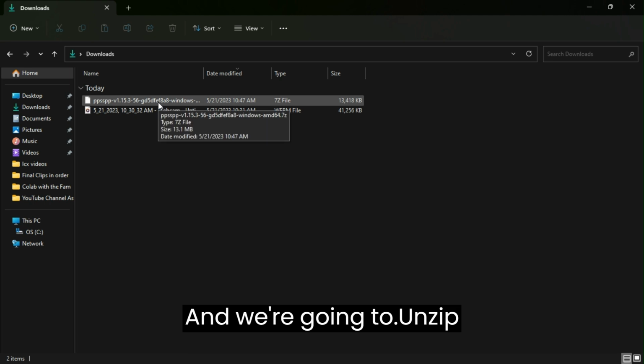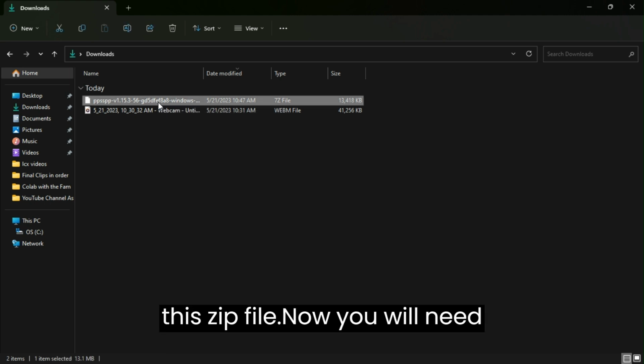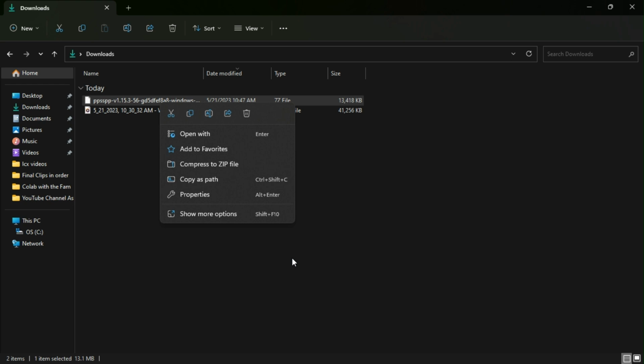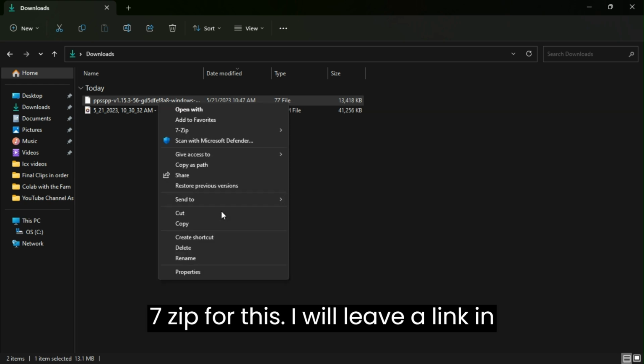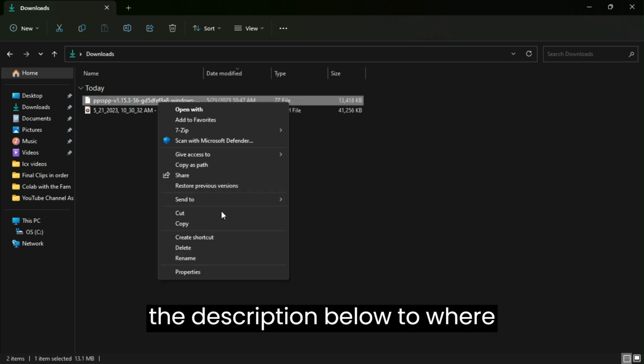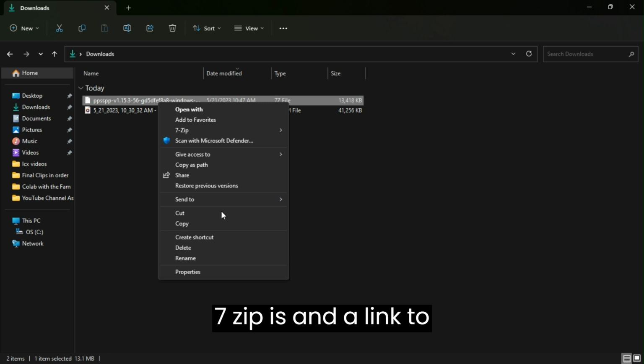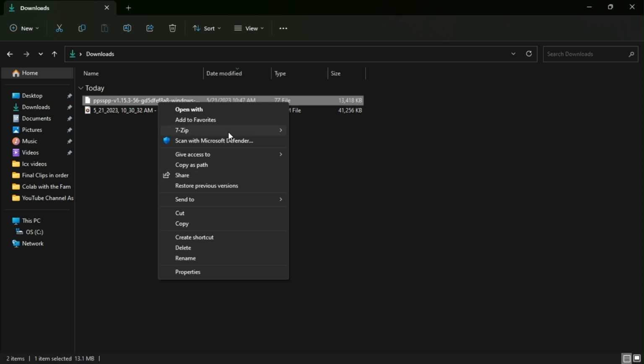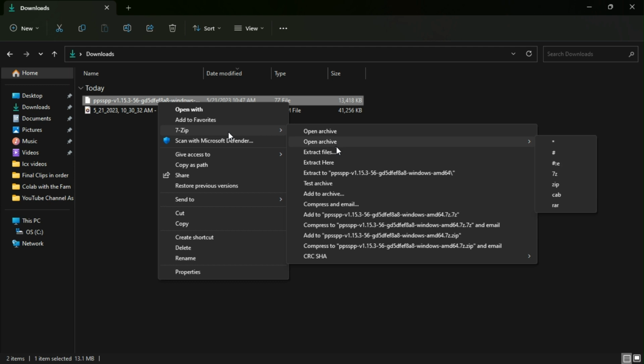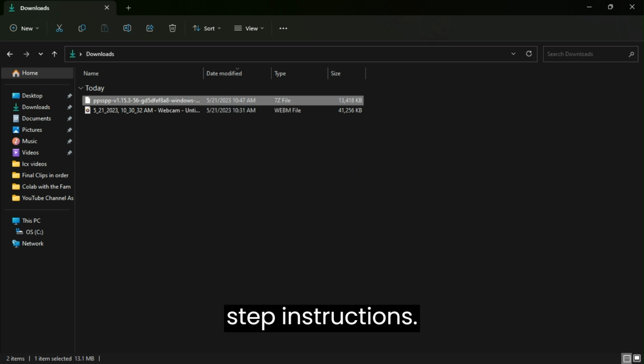And we're going to unzip this zip file. Now you will need 7-zip for this. I will leave a link in the description below to where 7-zip is and a link to where I gave you step-by-step instructions.